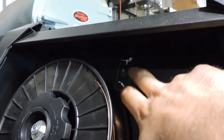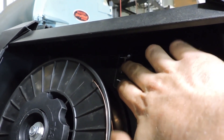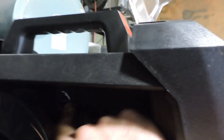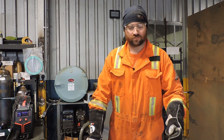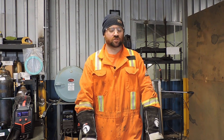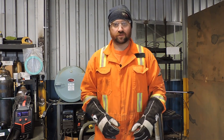We have our 4043 filler wire and a piece of 6061 aluminum eighth-inch plate that we're going to weld on to practice. The most important thing about aluminum welding is you've got to make sure these pieces are clean — as clean as you can get them. Brush off the mill scale and any oxidization. Use some aluminum cleaner, and make sure you don't use anything that has chlorine in it, because if that turns into a gas it's toxic. Use anything that doesn't have chlorine in it and doesn't create a film. I brush this down and clean it up with some aluminum cleaner, and we should be good to go.